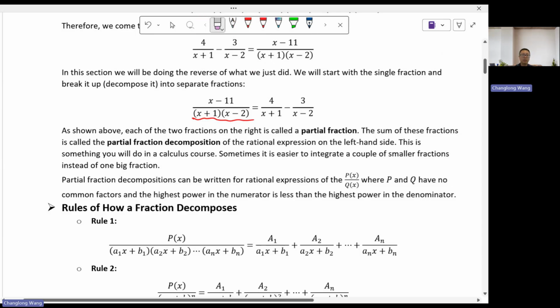Okay. Now, in 8.3, we're doing partial fraction decomposition, and it will only work when the numerator has a lower degree than the denominator. And the reason why I have to emphasize that is in 3 point something, if you remember, I just showed you the pacing guide, you could do something called long division when the numerator has the same or even higher degree than the denominator. So make sure that you know when to do long division or when to do the partial fraction.